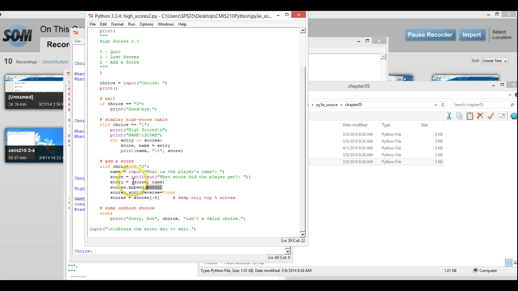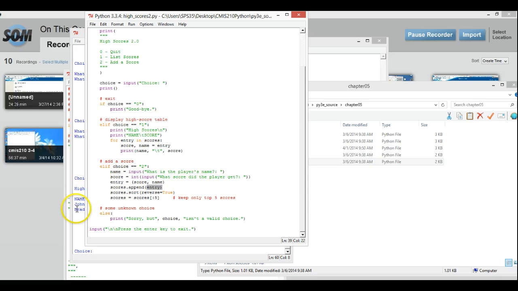And notice it's passing 2 values, score and name, into one list. Scores.sort reverse equals true, so it's going to do them by high score. And scores equals scores colon 5. In other words, we're slicing out 0 through 5. So we're only keeping the top 5 scores.